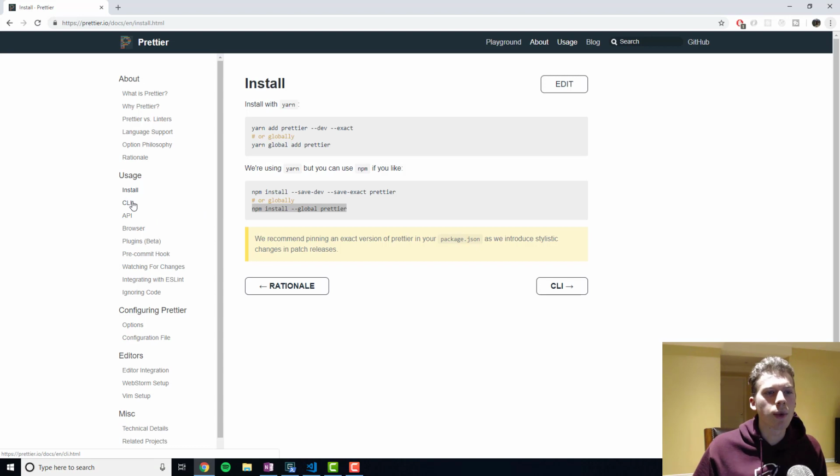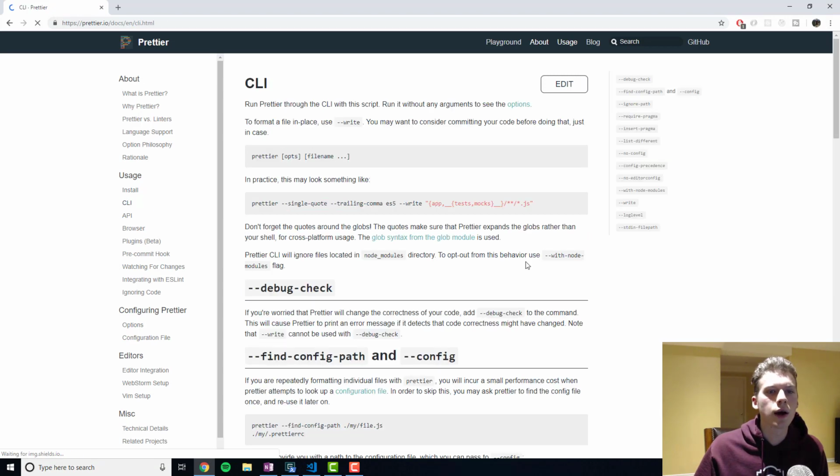And so if we go back to the documentation right here, you can see that we can run Prettier, specify the style we want, which in this case is to replace all double quotations with single quotes. And then we want to specify the path.